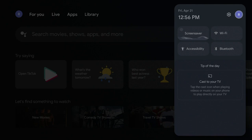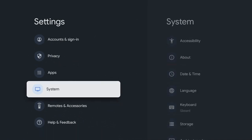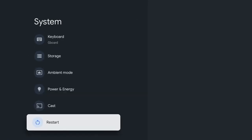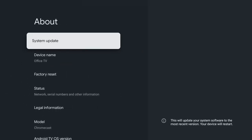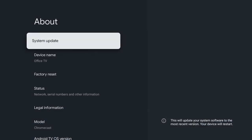Now, if you want to get this update and you don't have it yet, you're going to want to go up into the corner and select the little gear, which will bring you to this menu where you can do updates. In some cases your system may have already automatically downloaded an update. You can go into Systems and go to Restart — maybe it'll pop back on and you'll have your update. But if you need to force an update, go to About and click on System Update. Click that main button and it'll pull up this menu and look for your update. It says there's an update ready to go, but for this video I'm not going to do it — I'll just update it when I'm done.